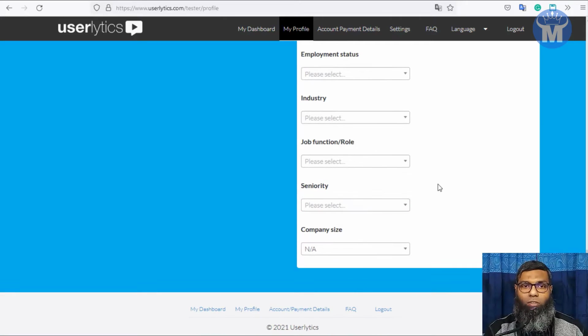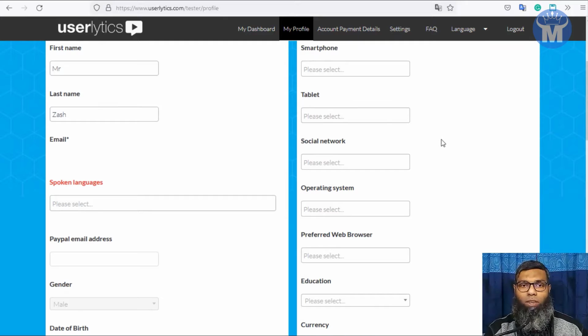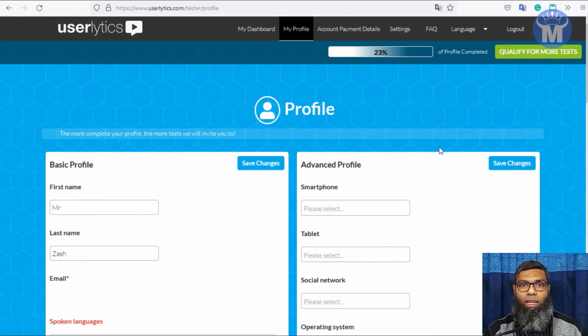All these are really important to get tasks from this. So be sure you are honest on that, and complete all the details, and make sure you hit the 100% on your profile complete sections to qualify for tests.